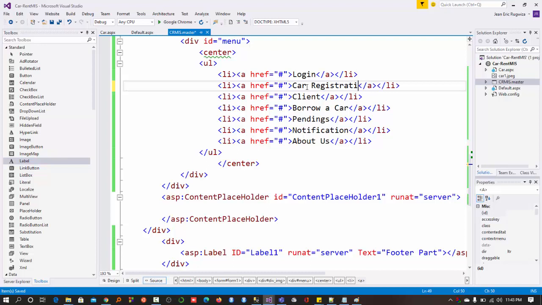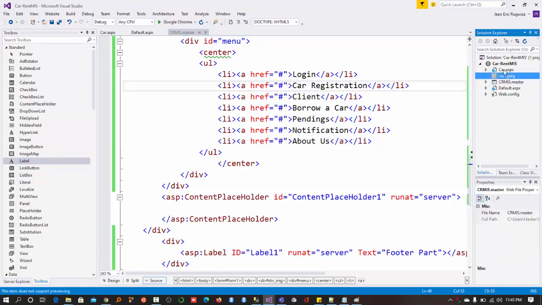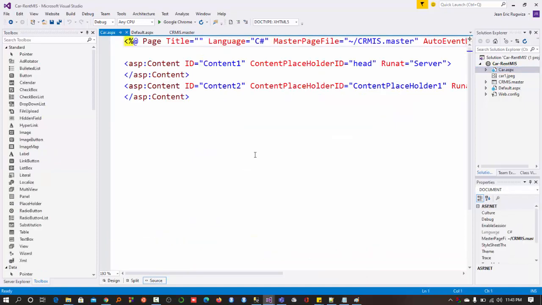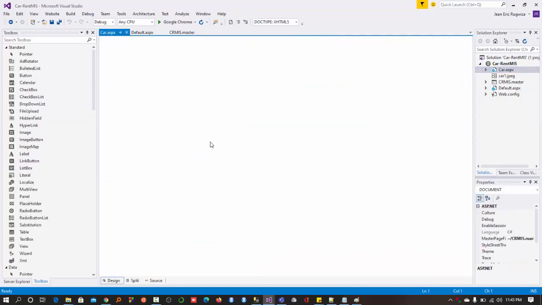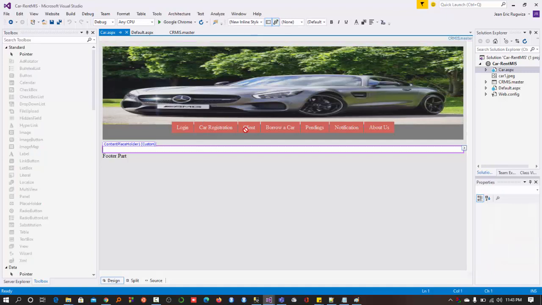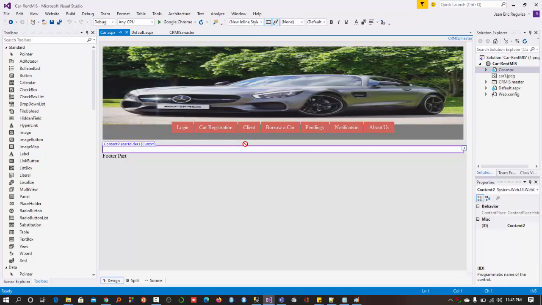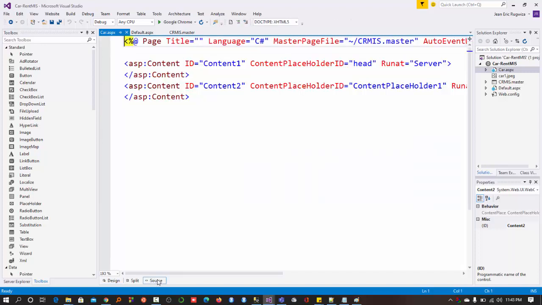So if I go back to this car of mine, if I do this, then you can see that my car registration is there, right? So what are we going to do then? Inside here, let me add something.